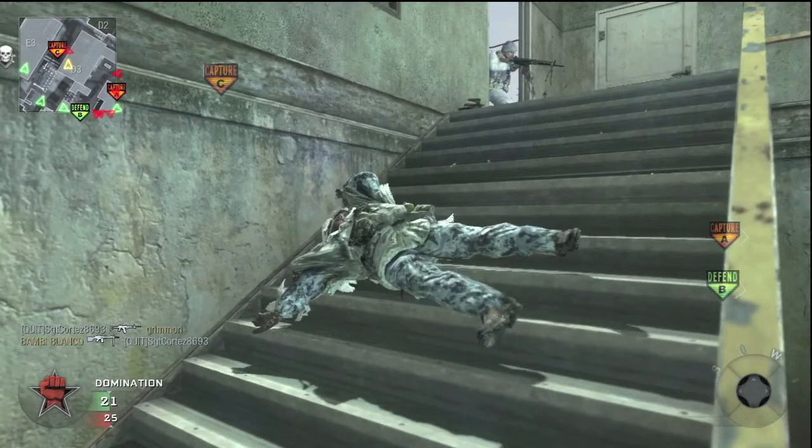I know the C flag is immediately in front of you, but I would have actually preferred you to ignore it completely, jump out of the window behind you, and start to head towards A. That might seem counterintuitive, but it's much easier to manage a game of domination on WMD if you're holding the B and A flags versus B and C.